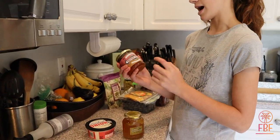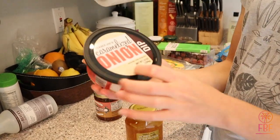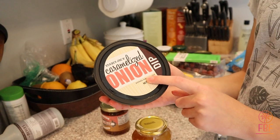For our dips, we have a pepper jelly. We have a caramelized onion dip.